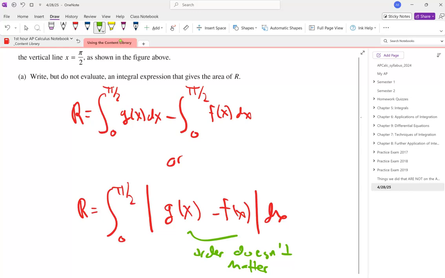It can't be around, I don't know. I think it should be. Might still be okay if you put the absolute value around. I'd have to think about it for a minute. If you put the absolute value around the entire integral, might still be okay. I'd have to think about that for a moment, though.